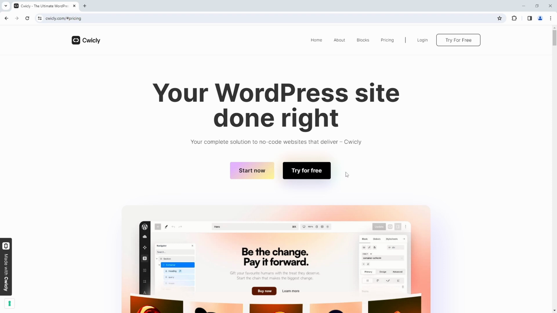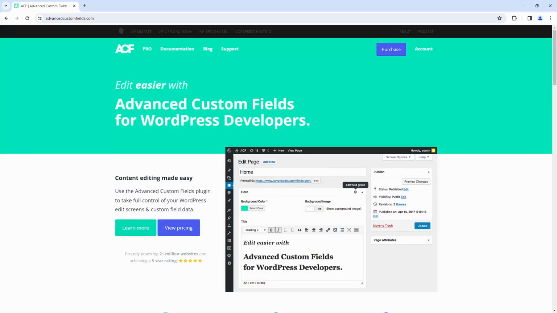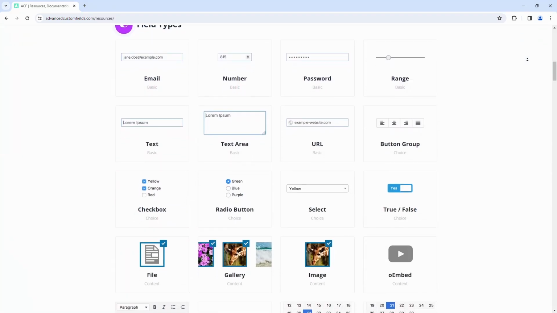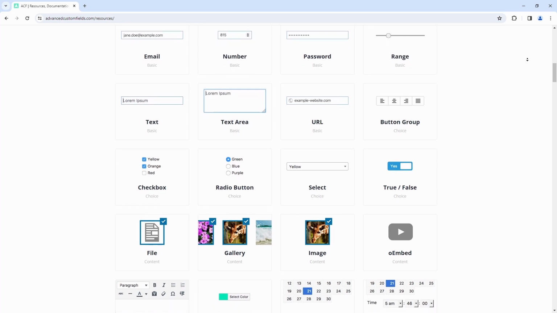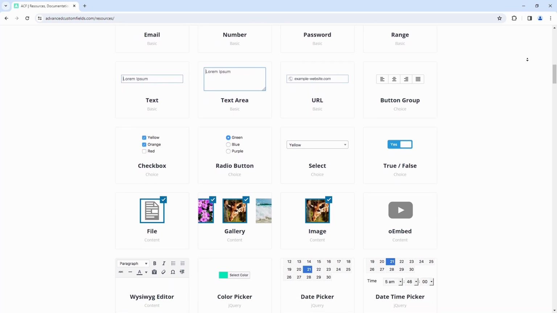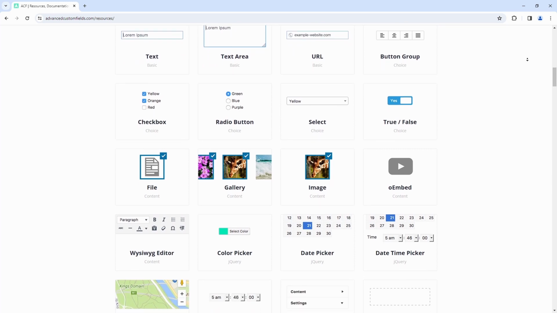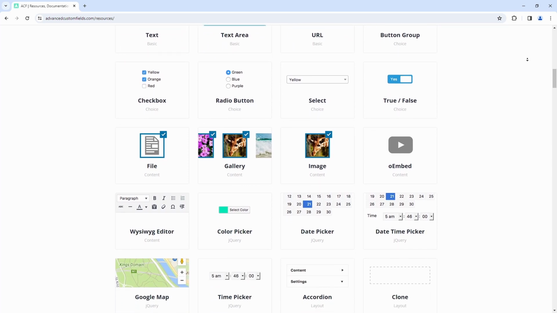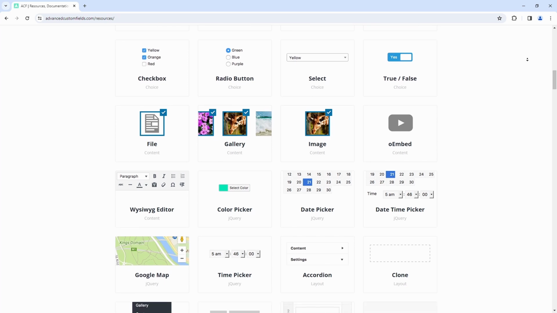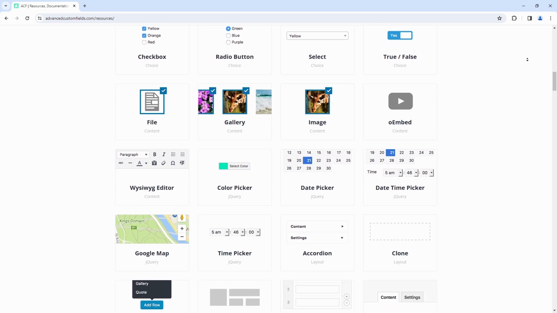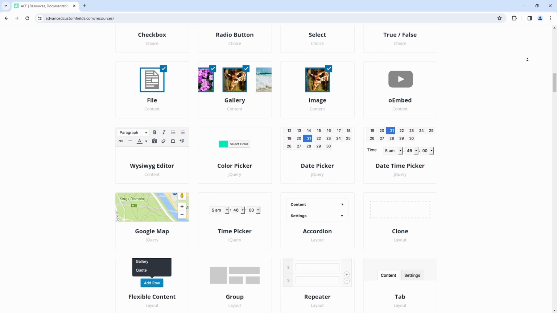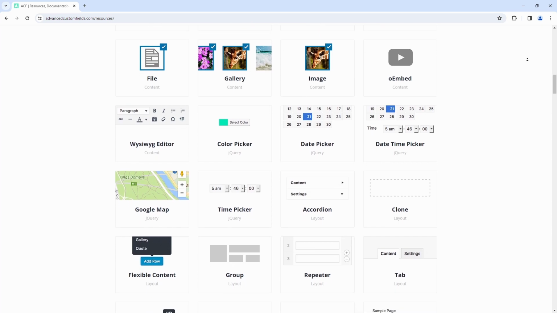And with that, let's dive right in. First, let's take a look at ACF. ACF, or in long, Advanced Custom Fields, is a powerful WordPress plugin that enables users to easily add custom fields to their website content. With ACF, we can create custom fields for posts, pages, custom post types, and more, allowing us to tailor an editing experience for content creators and organize our content in a structured and efficient manner.